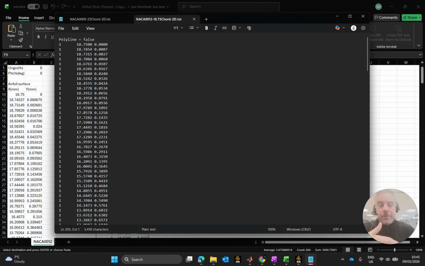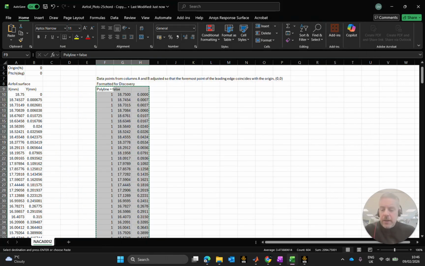Right. So again, it's probably an exercise that I'm going to undertake at some stage in the immediate future: I'm just going to do away with all these varying cord lengths and just stick with a 100mm cord length, and use Excel perhaps as a way of scaling them up and down, or else just scale them up and down in the geometry of Discovery or DesignModeler or SpaceClaim, whichever one you choose to use. Right, so that's that one done.